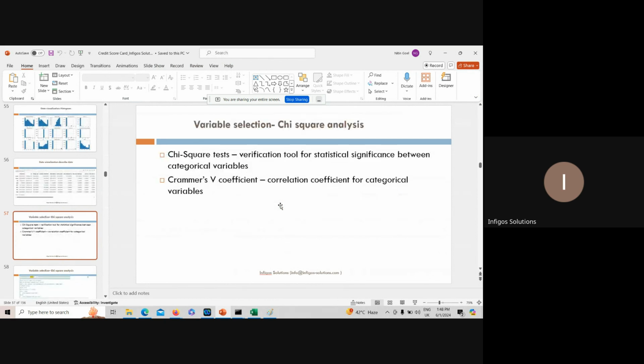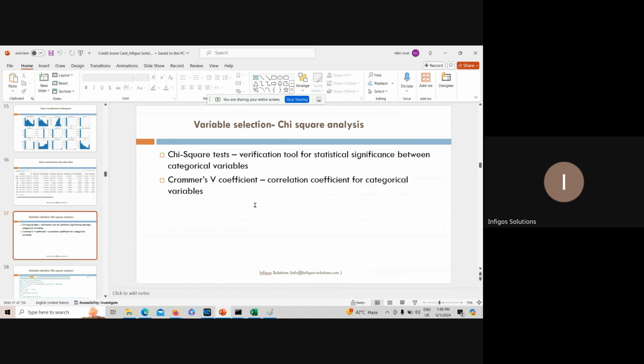Then we talk about chi-square test. Chi-square test is a verification tool for statistical significance between categorical variables. Our target variable is a categorical variable. Then we have some categorical variables like repayment type, and there was one more variable which we have converted into numeric.